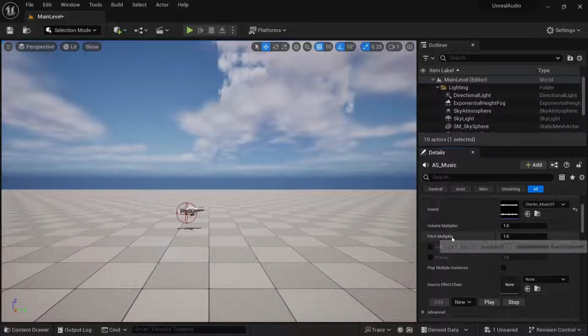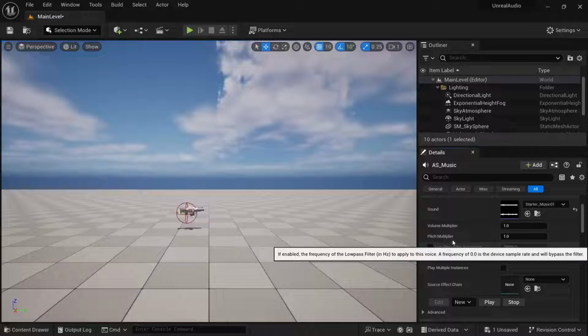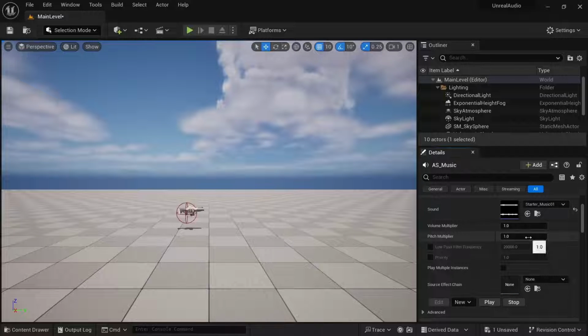The second one is the pitch multiplier. Here you can choose if you want a higher or a lower tone in your sound. Let's try a little bit first with a lower one.